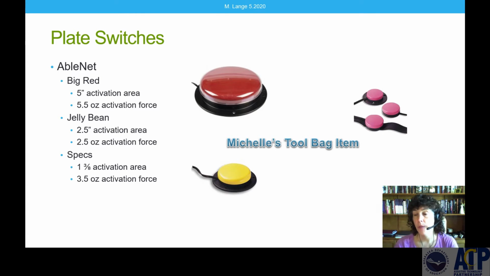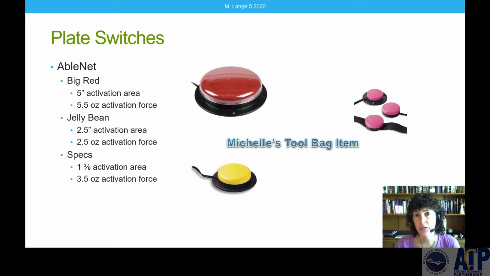One of the drawbacks is that the cable is hardwired into the switch, and that's common with almost all the switches we're going to look at. And that means that if the cable gets crimped, run over, pinched, bent, it could damage that, and now the switch doesn't work at all, even if the damage is relegated to that wire.